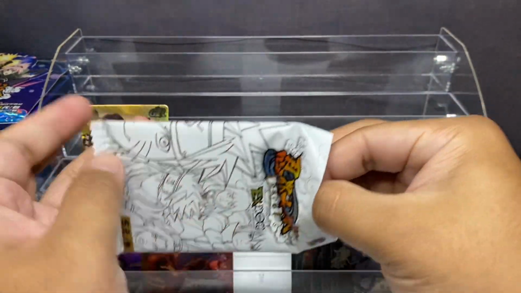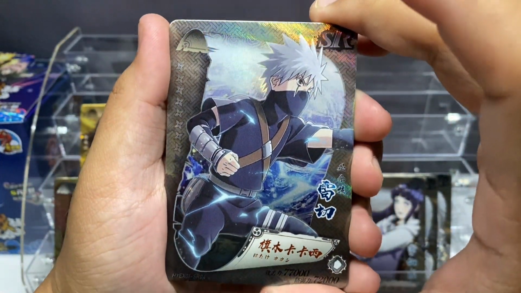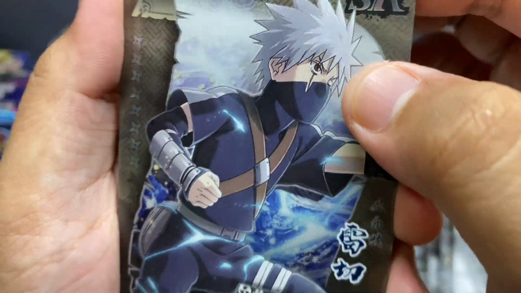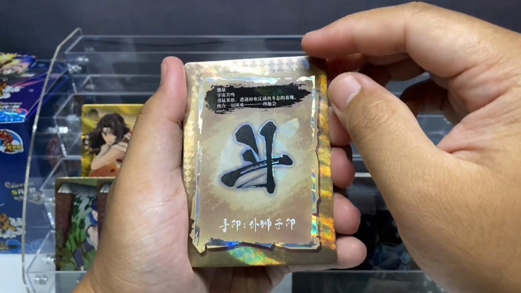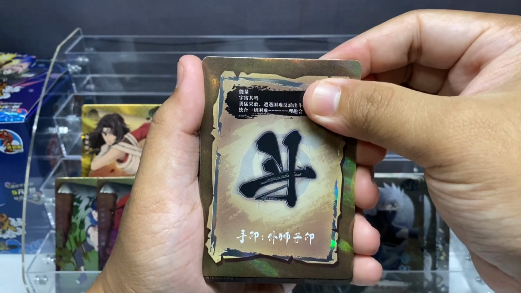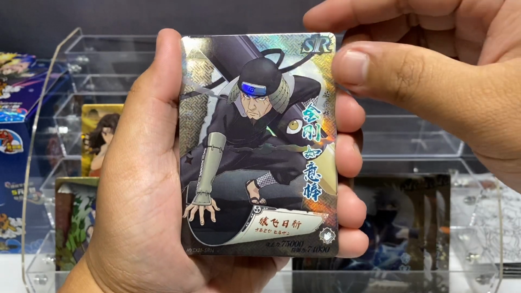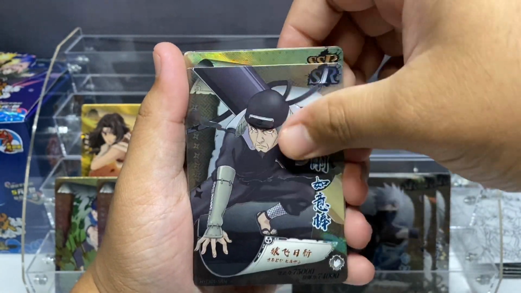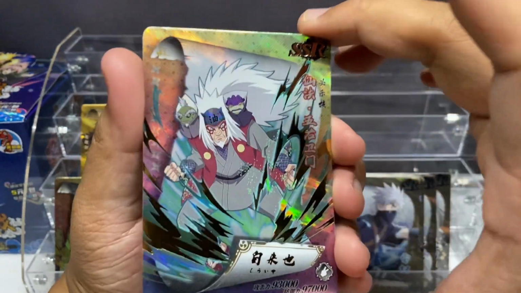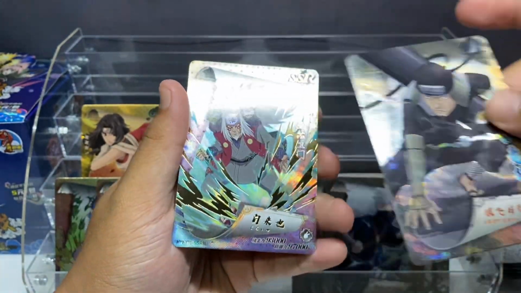Pack number 5. Alright, SR Kakashi. Crying Kakashi too. I hope I don't cry in this video. I need the nice looking card. Oh damn. With SSR Jiraiya. And another one.